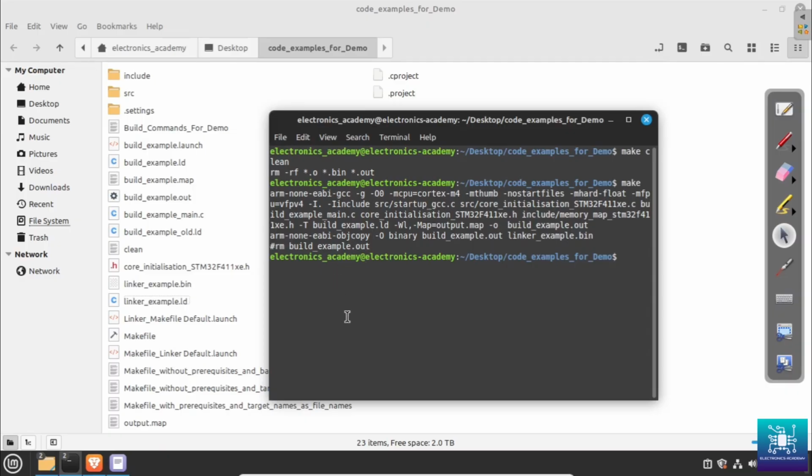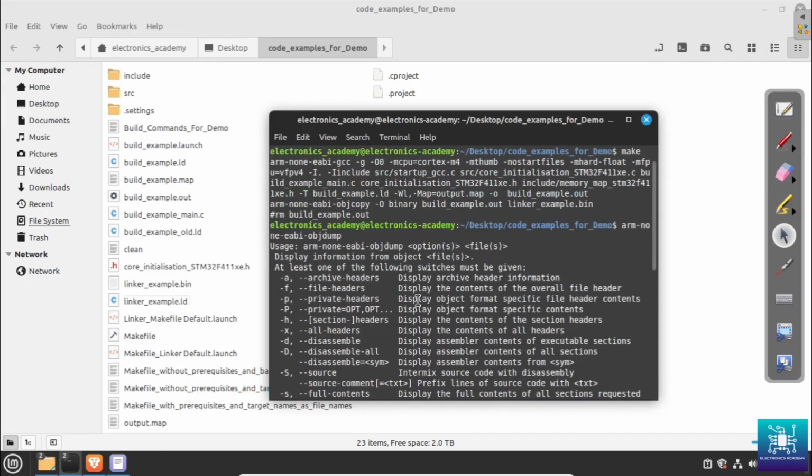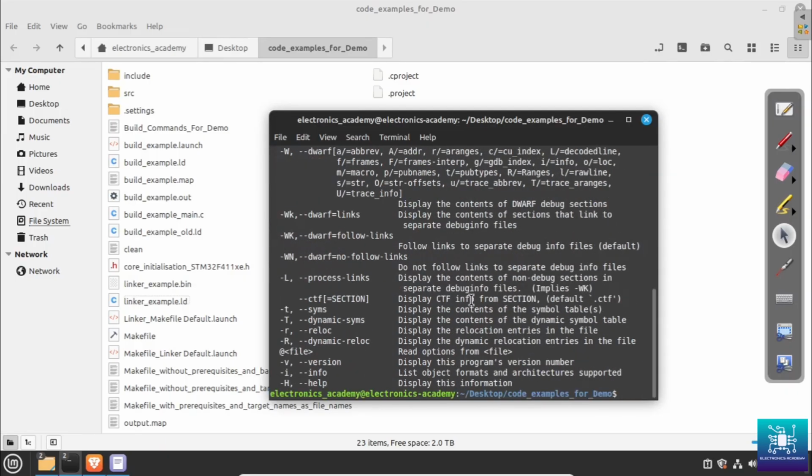Now, since this is a new toolchain, we also need to double check if the hardware floating point code is being written properly by this toolchain. We'll see that afterwards. But your toolchain is ready. Suppose you want to check if your objdump is working. You can do arm-none-eabi-objdump and you'll see that you're getting options for objdump. So the tool is working fine.